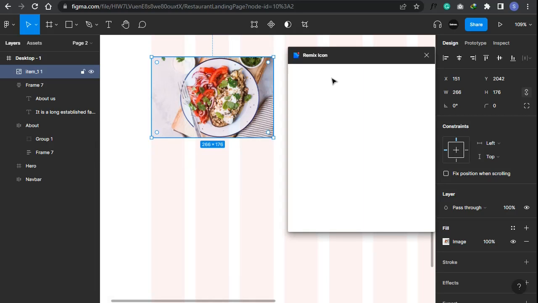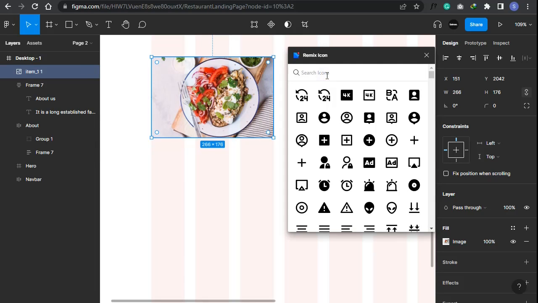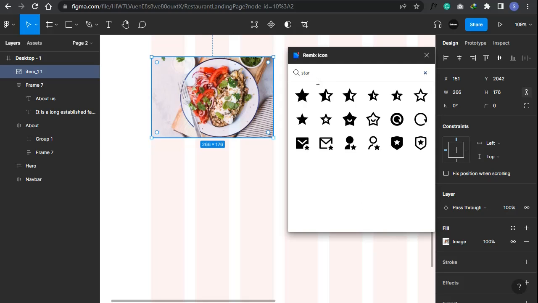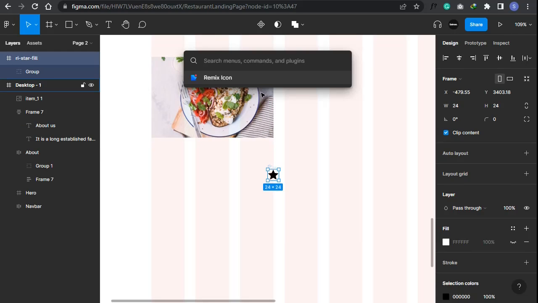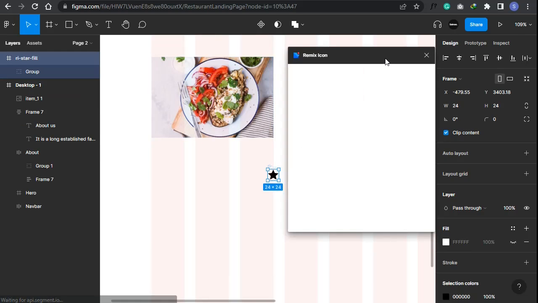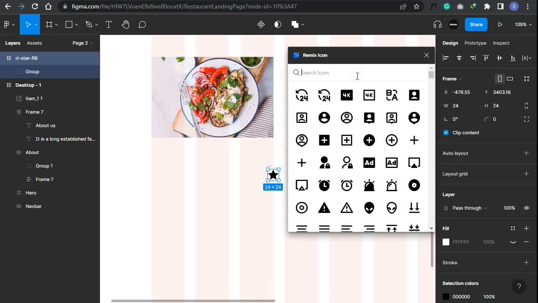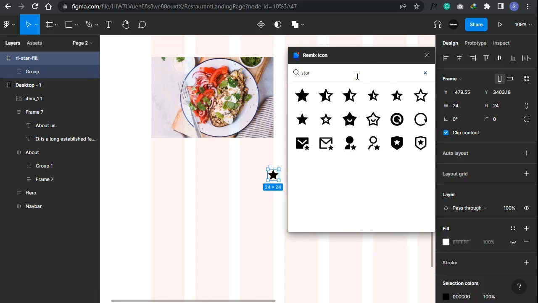I'm going to put stars for the rating, so I'm going to search for stars. I'm going to select this one. Again, I'm going to run this plugin and search for star as well. Once again, I'm going to select this one.